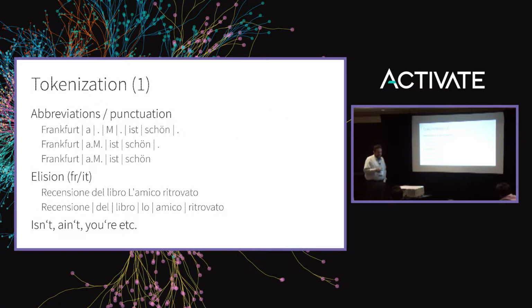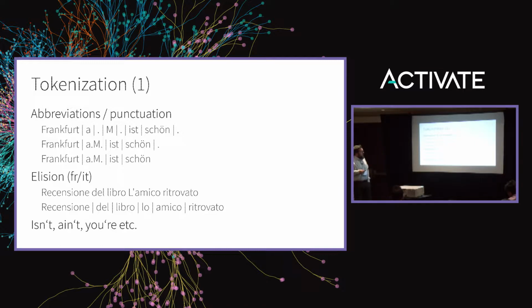And the next thing is tokenization. This is the second thing, because sometimes you need the language to decide how to tokenize. And this is also the reason why you can't detect language by words, because you don't have words. Words you only have after the tokenization process. So here are some examples in German. We had this example with AM already. You normally want to keep such abbreviations together. You want to get rid of punctuation. That's rule-based, or at least it can be, and this is what's implemented in most search engine tokenizers that work for most European languages. We'll get to other examples soon.